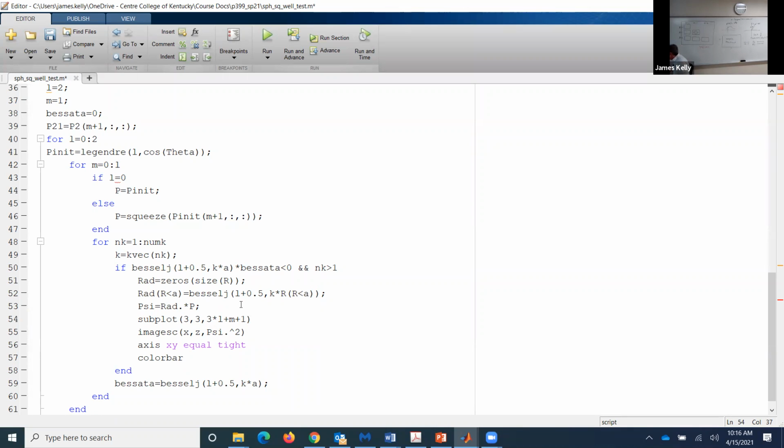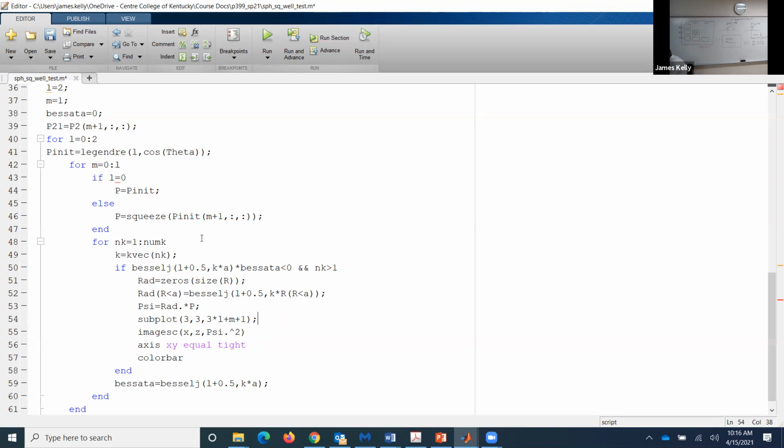All right, and then we're going to draw this function inside there. And I guess the only thing I want to change in this code now is that I want to fill this out for all the L's and the M's, but I would like to activate figure 1 when I'm at the first 0 of the Bessel function and so on.